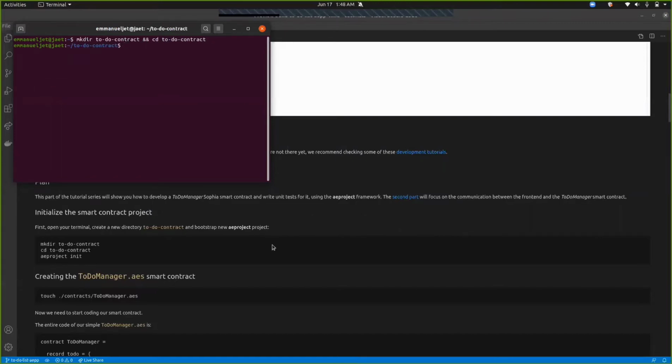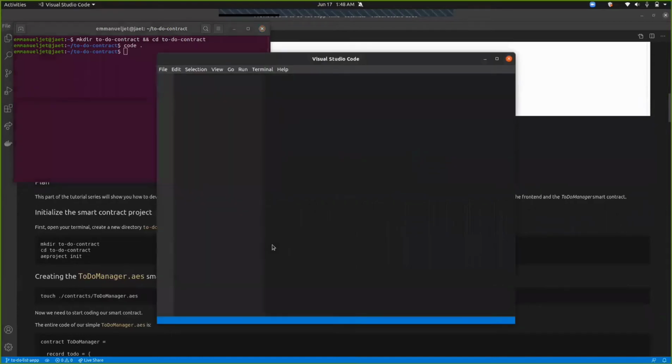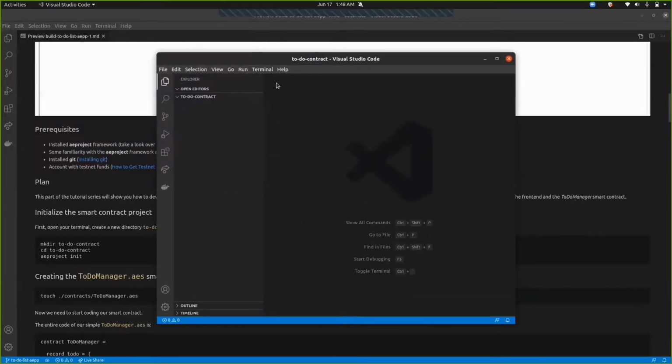Now we're here. The next thing I'd love to do is to open my IDE, which in my case is VS Code. Okay, now we are here and I can close this.